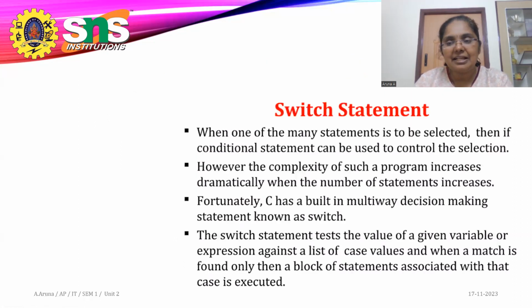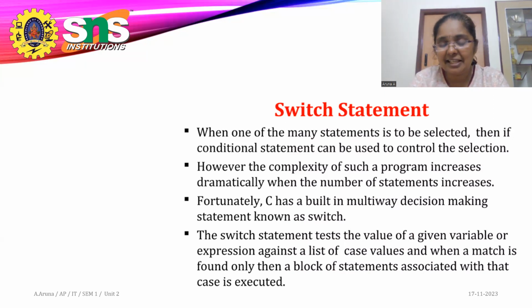The next thing under the conditional statement is the switch statement. We have n number of conditional if statements, so why do we have a switch statement? When one of many statements is to be selected, the if conditional statement can be used to control the selection. However, the complexity of such a program increases dramatically when the number of statements increases. For that purpose, C has a multi-way decision-making statement. For that purpose only, the switch statement has evolved.